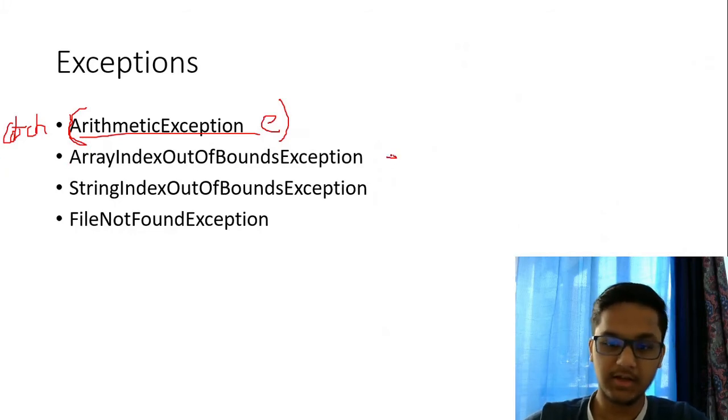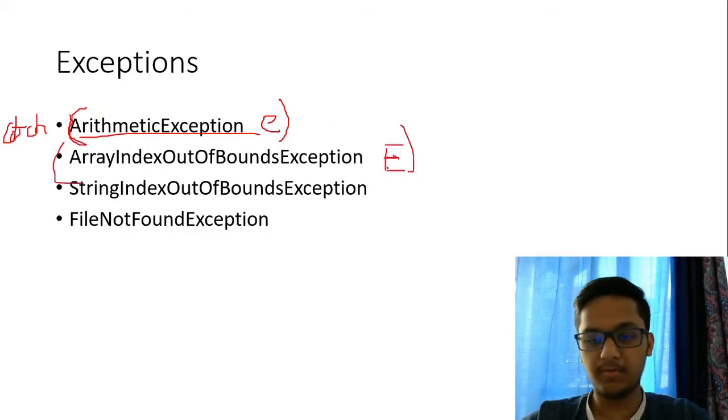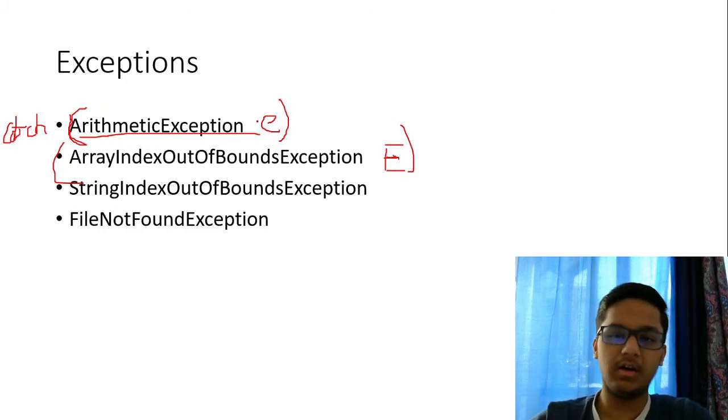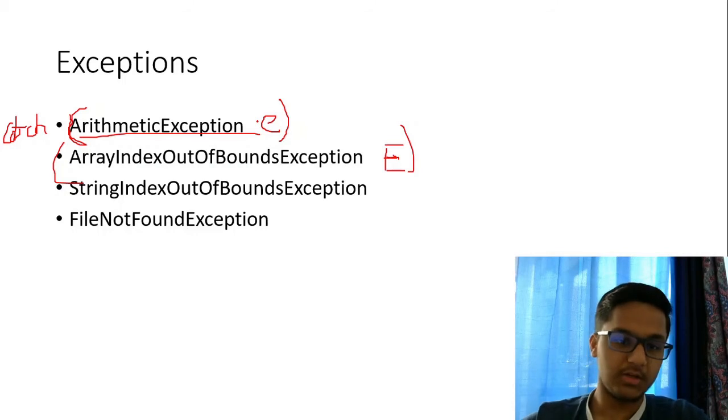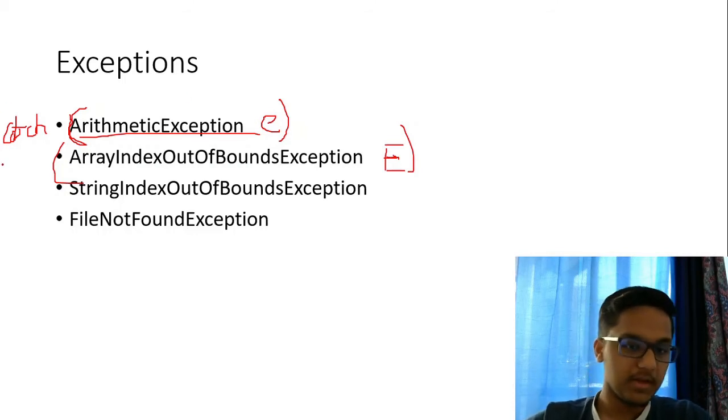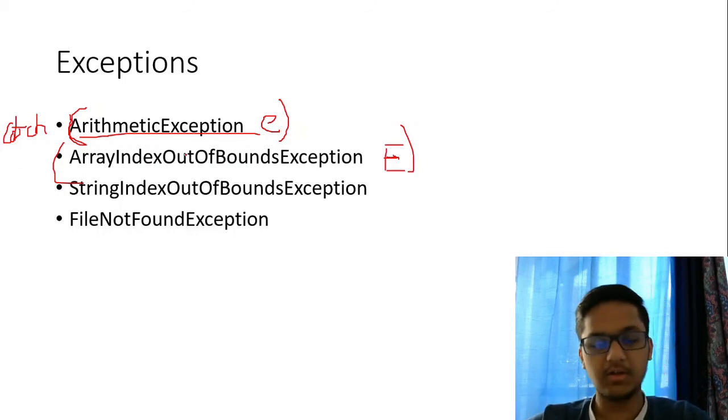Yes, you have to write this full thing. And over here, you can have another object, let's say a capital E. So these are just objects which you don't have to declare before, okay? You just put any variable which follows the identifier rules for now. It's basically an object which you're checking as a parameter. So you put catch and then the parameter as the type of error you might anticipate.